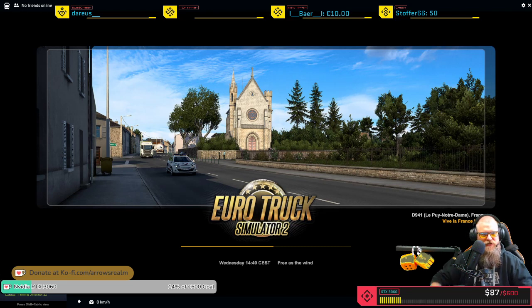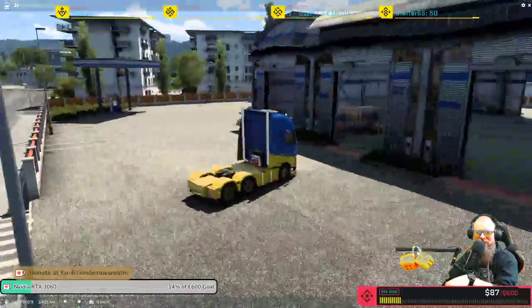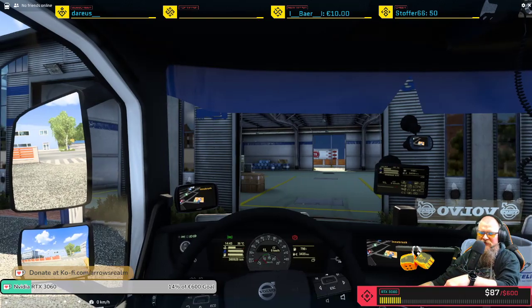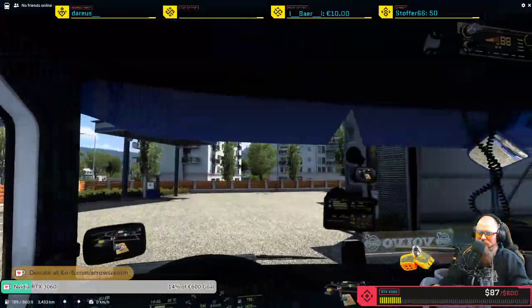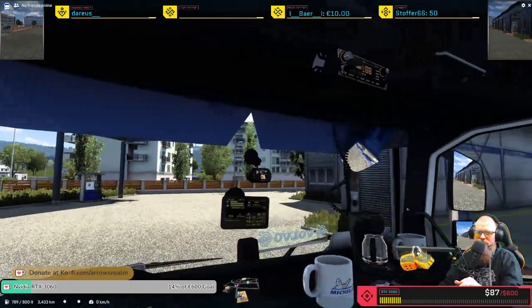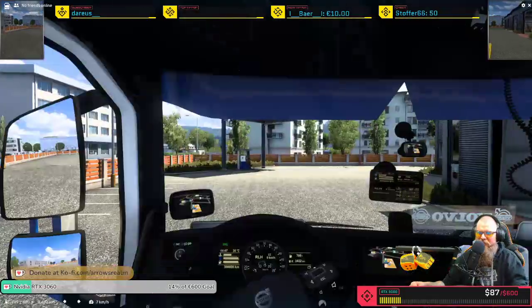Therapy. That's what I need. Therapy. Ow, ow, ow. Woo! Okay, let's see. Do we have gas? Do we have enough gas? It's filled. It's filled. Whoop, whoop. Oh, we need to go back. Hey, sir. We need to go back, sir.